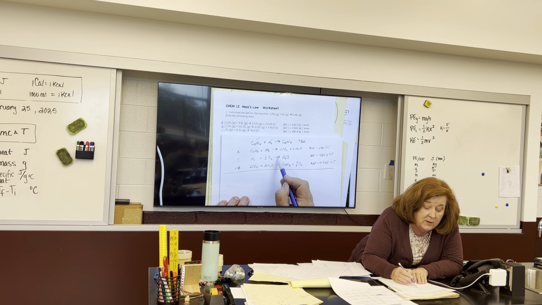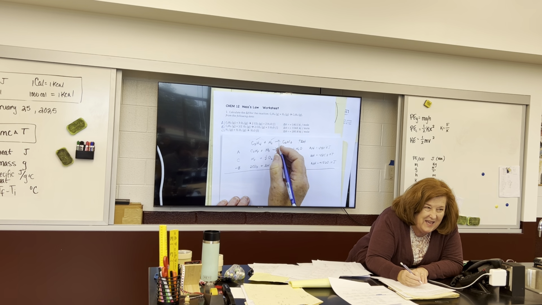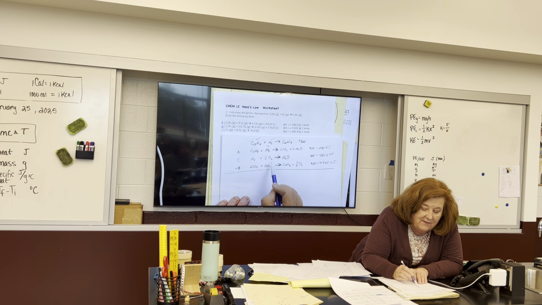If I can go through these 3 steps and make this equation out of it, then I can just add these 3 numbers together, and that's the delta H. So I have to think of the arrow like an equal sign and what I learned in math class. So C2H4, it's just in one place. But here's oxygen. So I have 3 oxygens and a half an oxygen on the left-hand side of the equation. So that's 7 halves, isn't it? 3 is 6 halves, and there's another half. So I have 7 halves oxygens as reactants. Well, I have 7 halves over here. They cancel out.